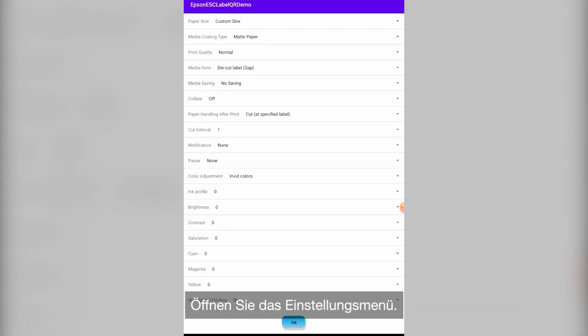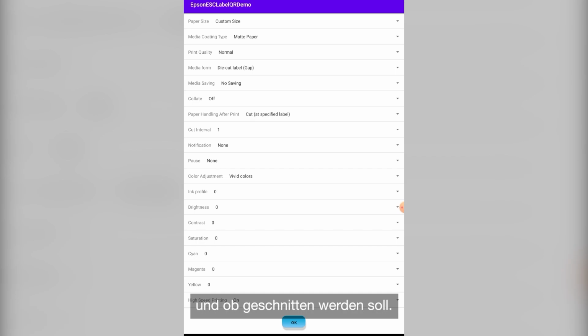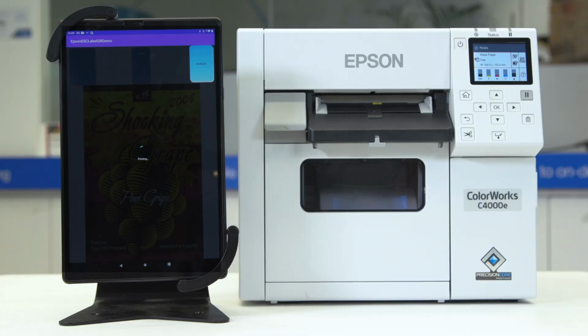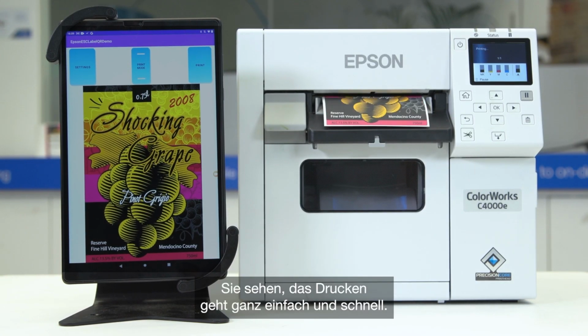Open the settings menu. You can now select to adjust the paper size, print quality, or if you wish to cut or not cut. Press OK, and now we can print the label by pressing print. As you can see, it's very easy to use and quick to print.